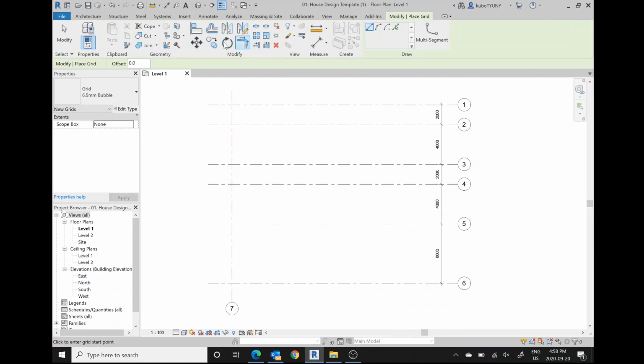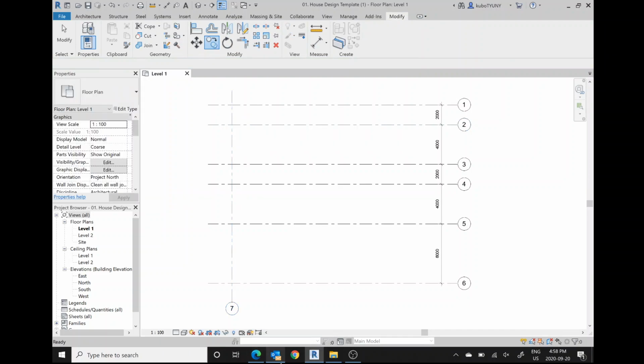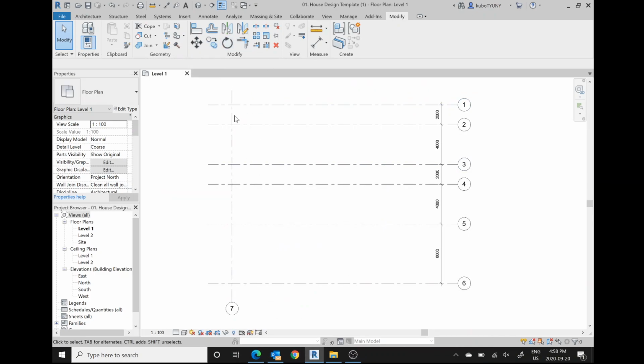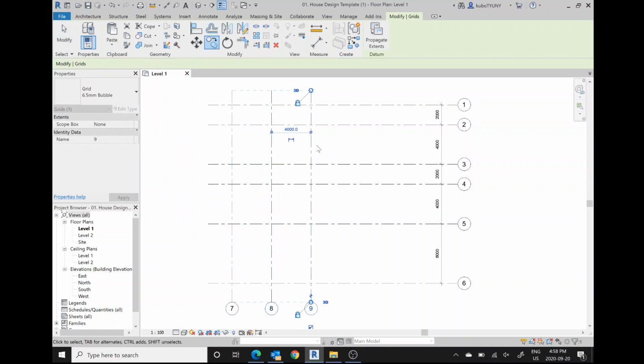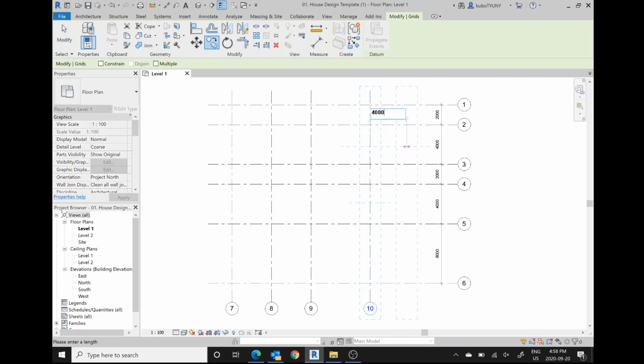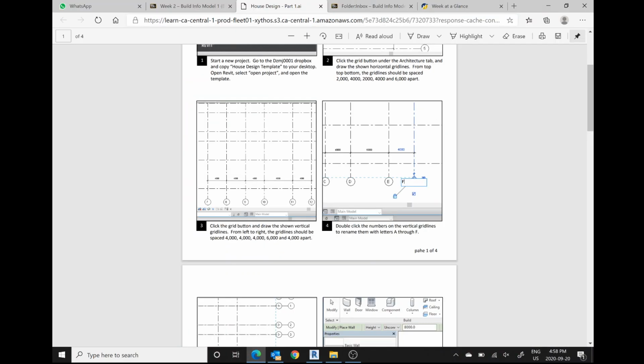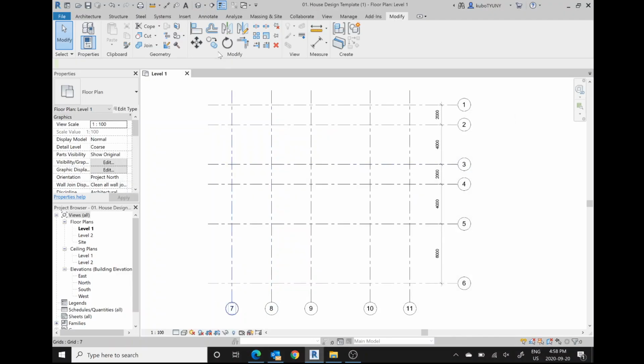Okay, I'm going to click copy. I have a terrible memory. 4, 4, 4, 6, 4. Okay, let's just get those done. So I'm going to select this, copy, 4, copy, 4, copy, 6, and one more 4,000, I believe. Okay, 4, 4. I think I missed one. Did I mess it up? Yep, sure did. Okay, so I'm going to copy this first one backwards just to make up for it.